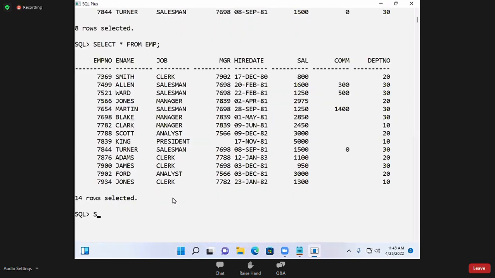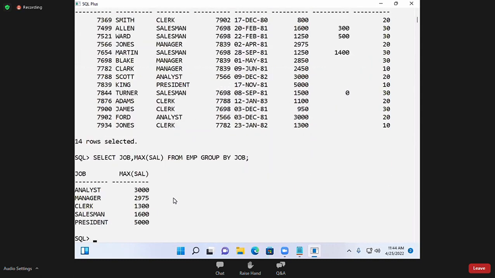Okay. Now I'm going to write select. What do I say? Job, and max of salary from EMP. Which clause? Group by. On which column? Job. Okay.